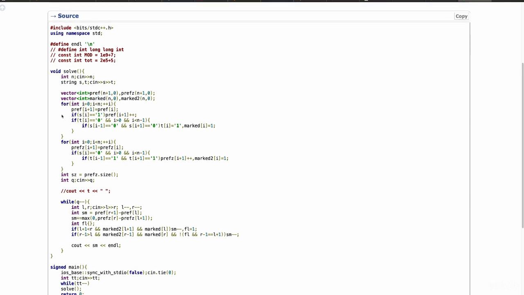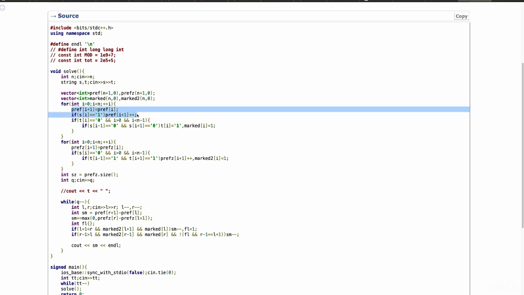So what have I done? I've iterated from 0 to n, and I've created a prefix sum, prefix[i+1] equals prefix[i] plus whether there is a one. This prefix sum is for the number of ones that are already there in the string. This is what this prefix will include, and prefix Z will include the number of converted ones, right? So prefix Z will include the number of converted ones up to index i. You get that? Okay.